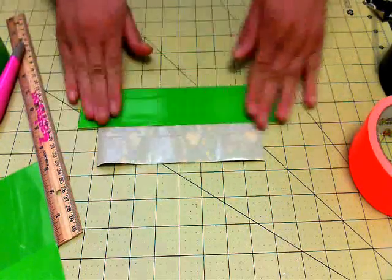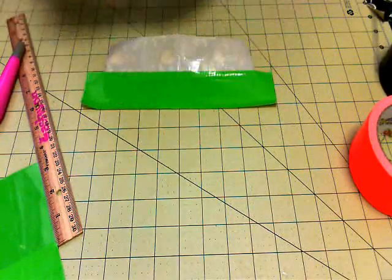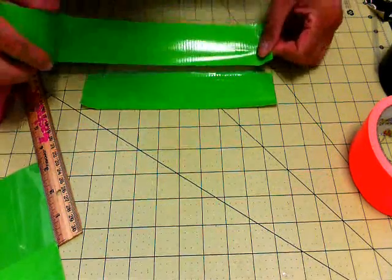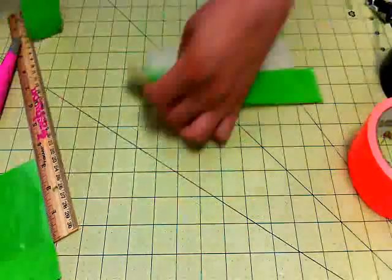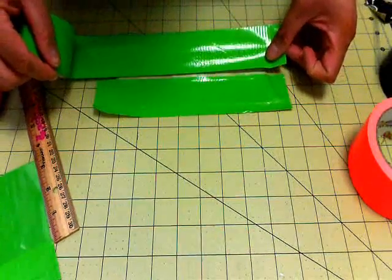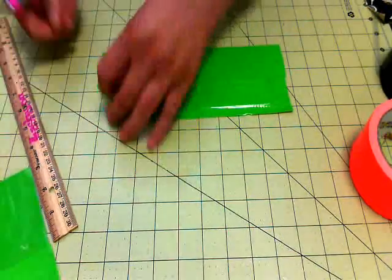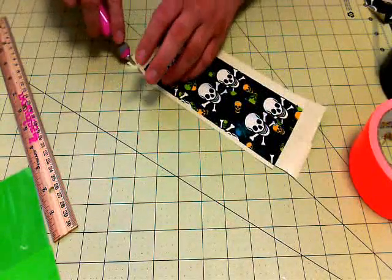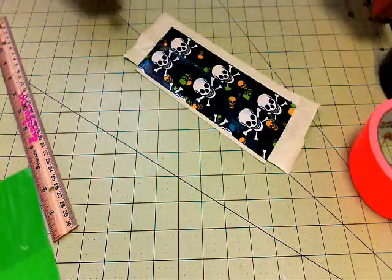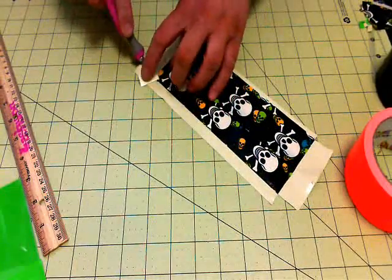What I just did there was I took a piece of green tape that was 10 inches long, and I stuck it down so that there was sticky on the bottom part of the billfold and on both sides. Now I'm taking another 10-inch strip and I'm placing it to where it just barely overlaps the first strip, so they're sticky on the bottom and on the sides. Now I'm going to turn it over and cut out the corners. After you cut out the corners, you're going to take the thinner side and fold up the thinner long side and fold it over like that, and that'll be your other brim.